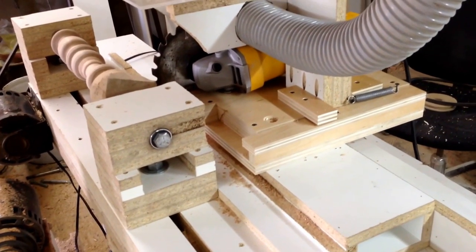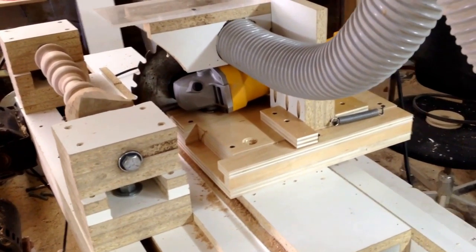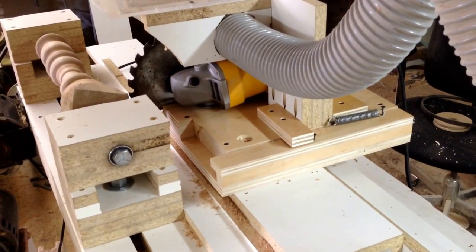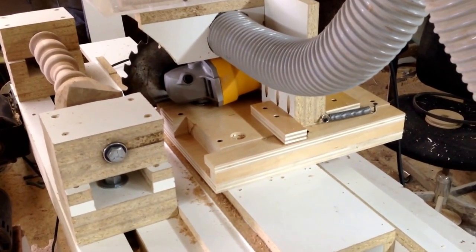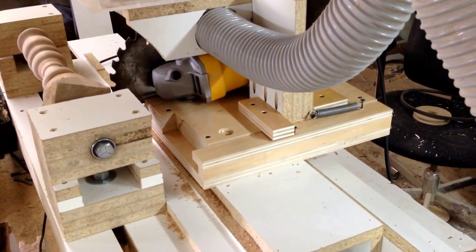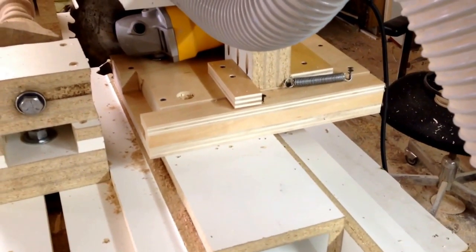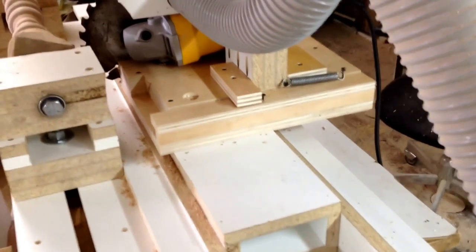Hey folks, welcome back. So what I'm going to do in this video is show you the work that I've got done on my lathe copier. I've made the transition from the old little mini grinder to this big 12 amp grinder, and changed the slides over to this wooden set. And I'm very, very happy with the way this is working.